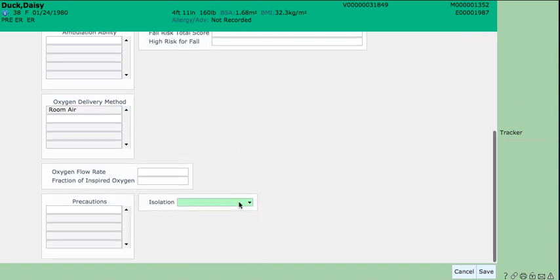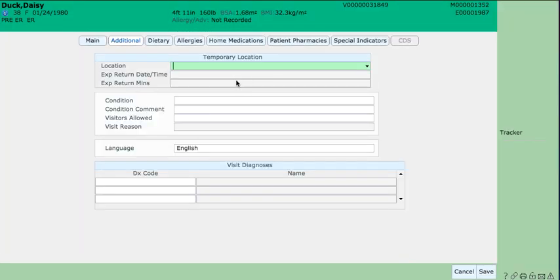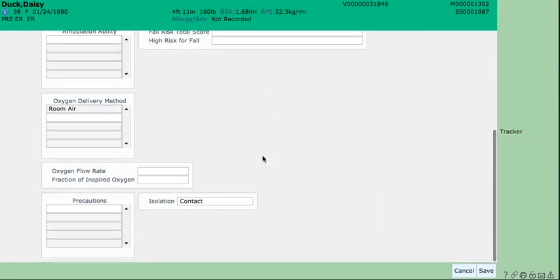And we can know a little bit more about isolation status by accessing Meditech Magic for a view-only option to look at the patient's history for MRSA, VRE, any respiratory or reverse isolation, whatever the case. So let's say we can put this person on contact precautions, and it will save that information.